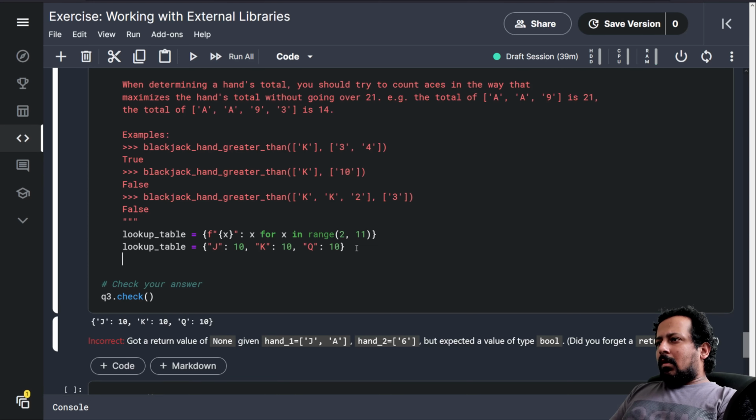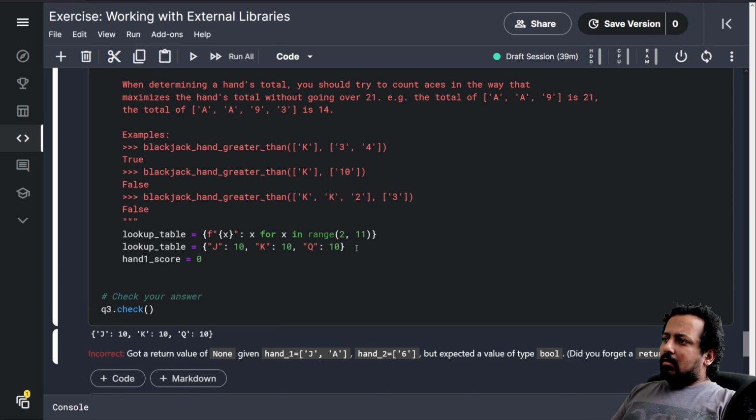So now let's go over hand 1 score, hand1_score, and let's set this to 0.